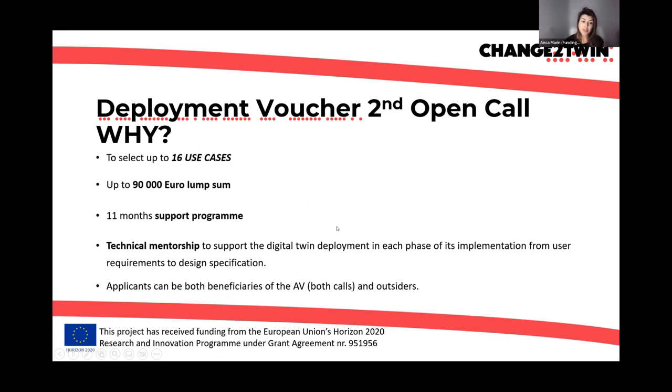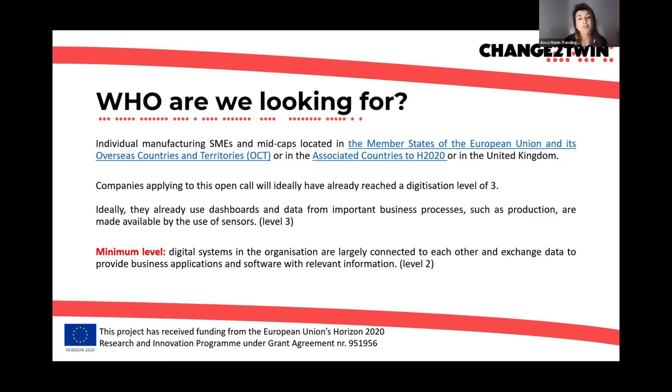So, as mentioned previously, applicants can be beneficiaries of the assessment voucher, or this could be their first time with the Change2Twin project, and it's absolutely perfect. We are looking for individual manufacturing SMEs and mid-caps located in the member states of the European Union, its overseas countries and territories, but also associated countries to Horizon 2020, and applicants in the United Kingdom are still eligible under this call.